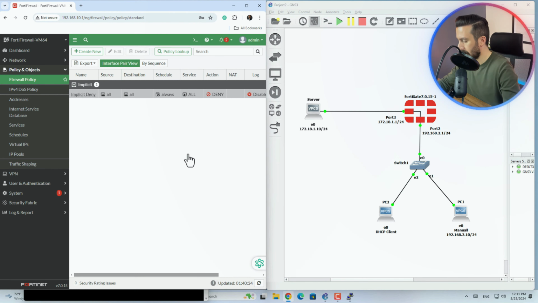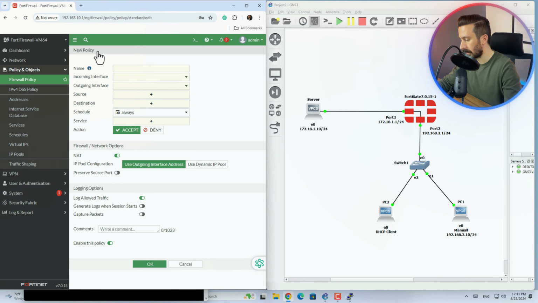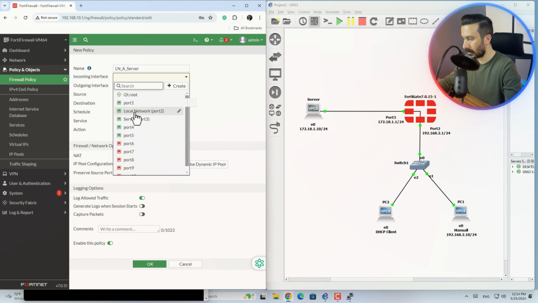Alright, so if we want PC1 to have ping access to the server, we need to create a new rule. We'll choose a relevant name for it. For example, I write In a server. I want the traffic to enter through port 2 and exit through port 3.